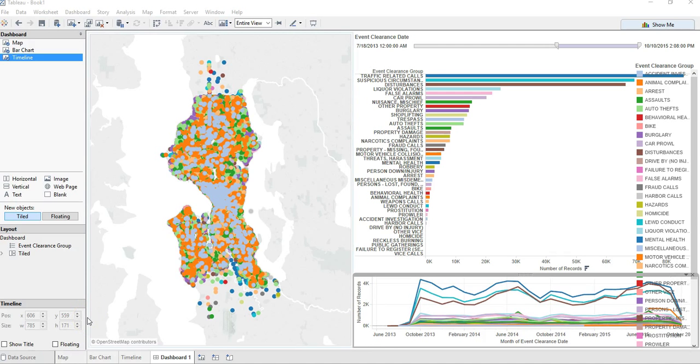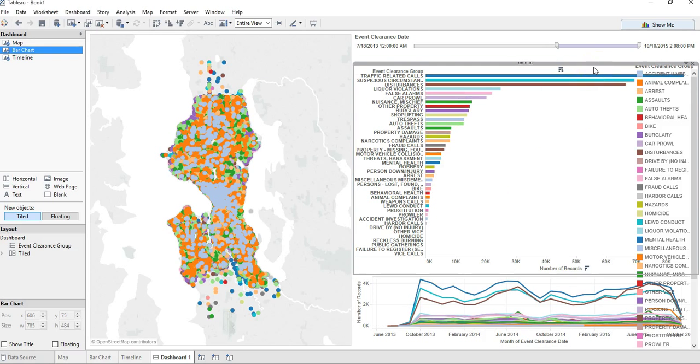Now, if you recall, when we were setting up our filters before, we no longer have that functionality over here on the side. We have something that's a lot more powerful. We can use one of these data sheets, in this instance the event list, as our filter for all the sheets.